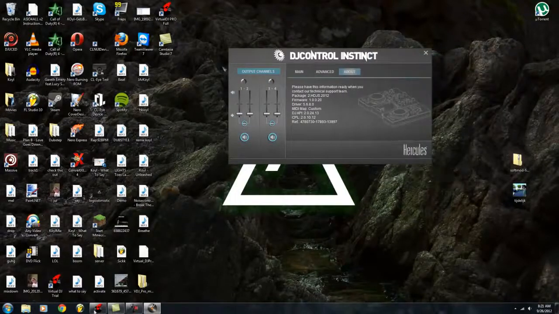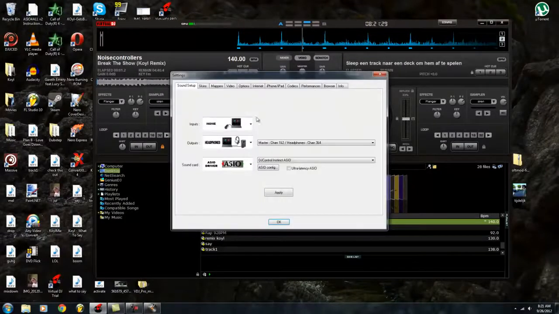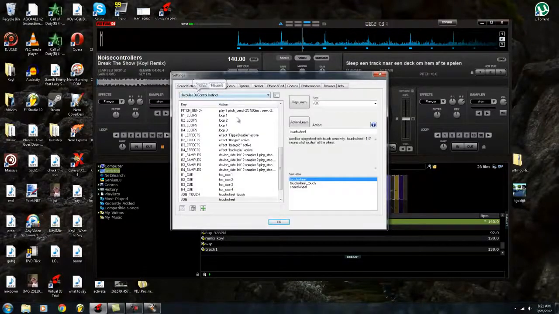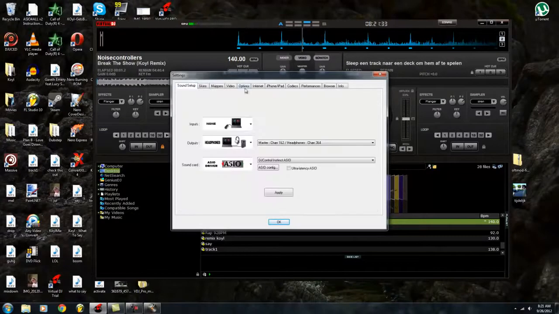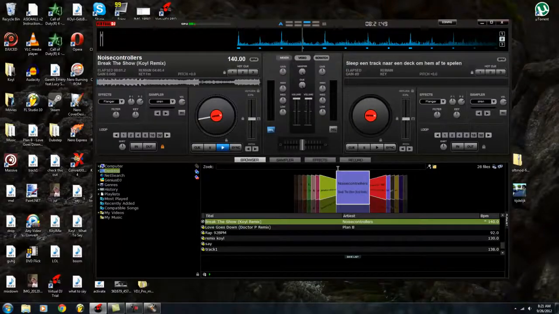Okay, and this is step one of the process, because now what you're going to do is go to config with Virtual DJ. Well, first you see this is edit. Now go to sound setup. Here select ASIO driver. Now we'll be on this. Well, you're going to select this one, apply. Then select this one to headphones and this one, apply.